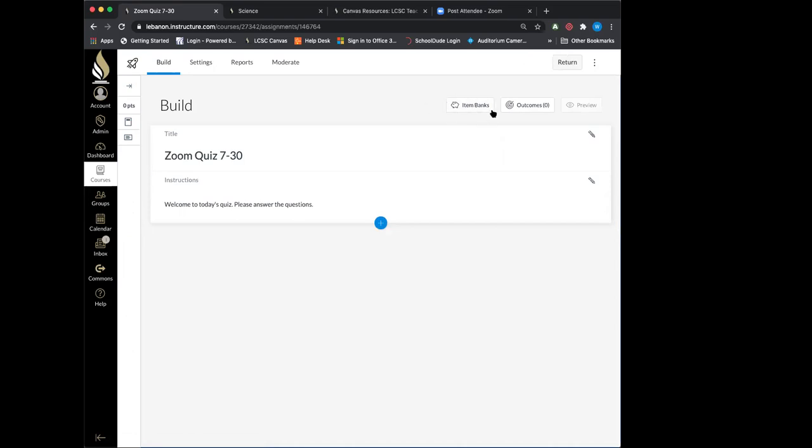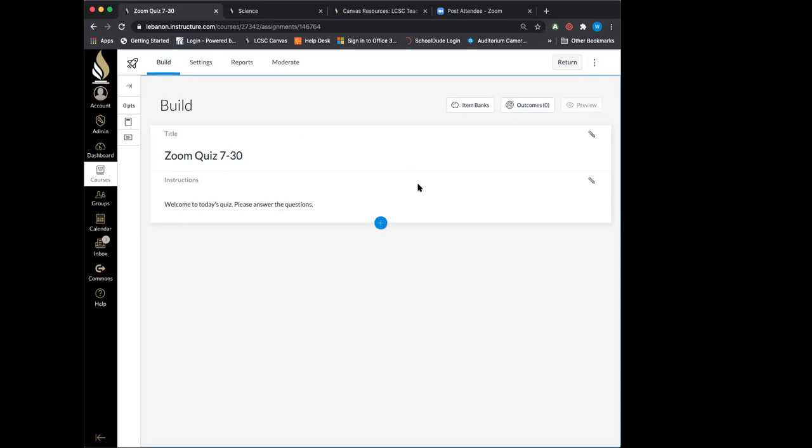Once you've created items and you've saved them to an item bank, you can pull those and reuse them right here. If you've aligned things to standards or outcomes, as Canvas calls them, you can filter through those right there as well. At this point, I'm not sure anybody really has done much work in that section, but that's where that will be at. Up here in the top, we can also manage item banks if we have multiple.